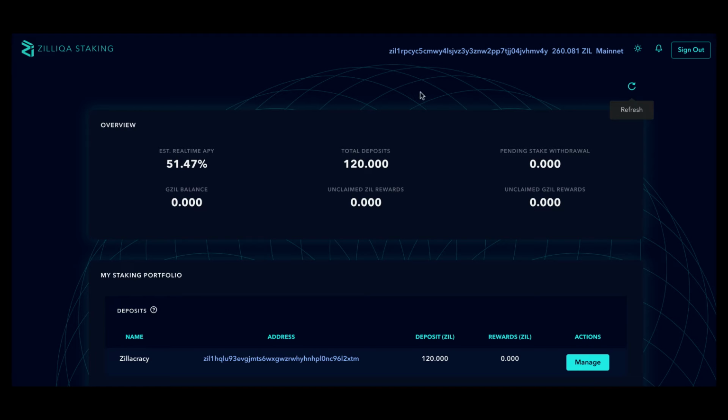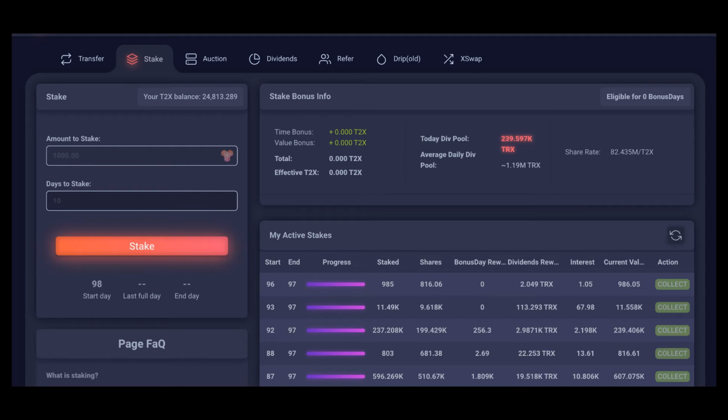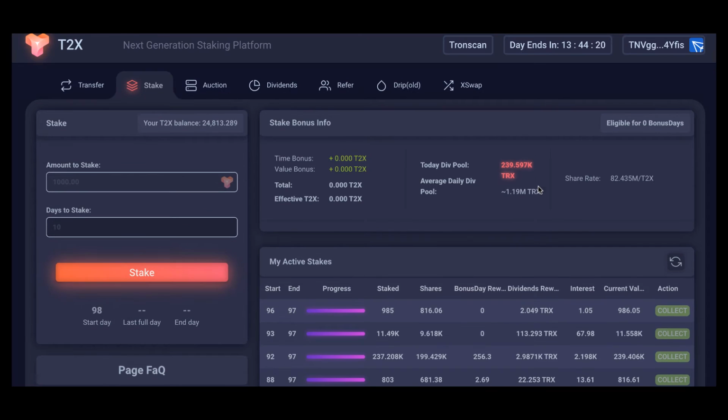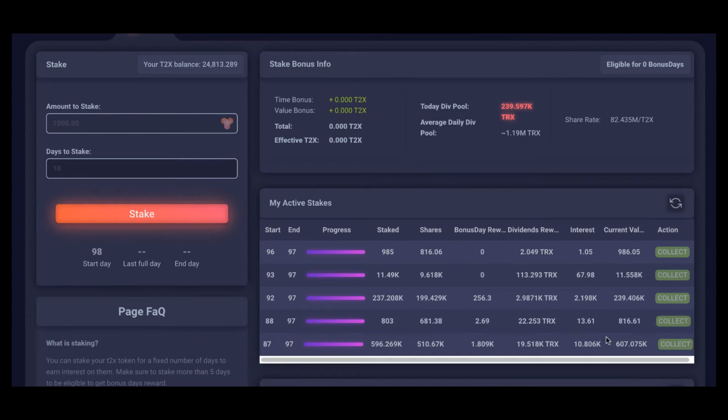And now finally, let's come to my main thing, which is T2X, guys. So I did a separate stake here, as you can see. I'm just a few hundred thousand from a million T2X. As you can see, my T2X increased.